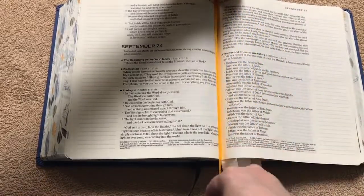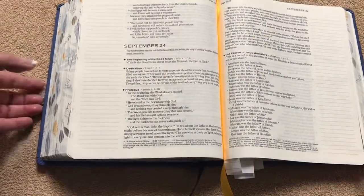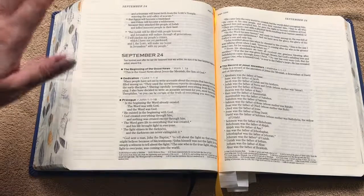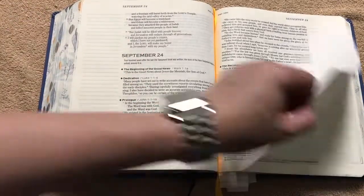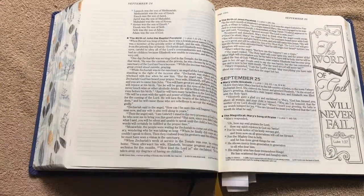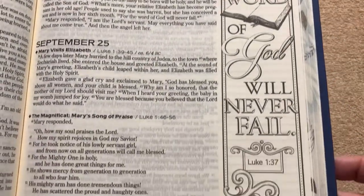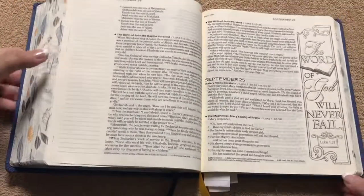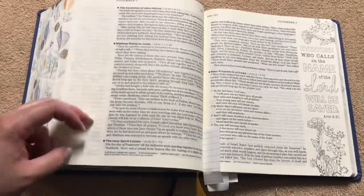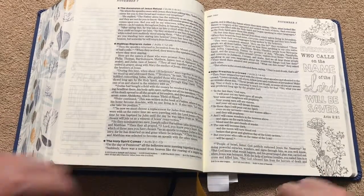So especially in the Gospels section, I think this is going to be really fun to read from and just have everything flow as far as when everything happened versus reading just Matthew, Mark, then Luke and John. So I'm really looking forward to the Gospels in here. And this right here, that one is just an awesome verse there. Really nicely done. I think they did a great job on this.